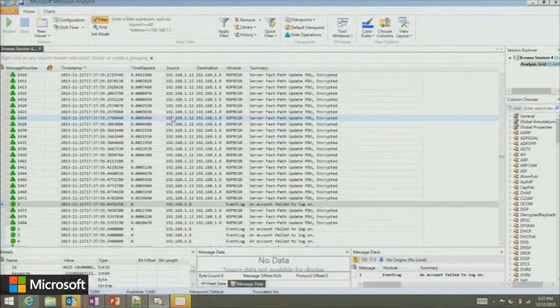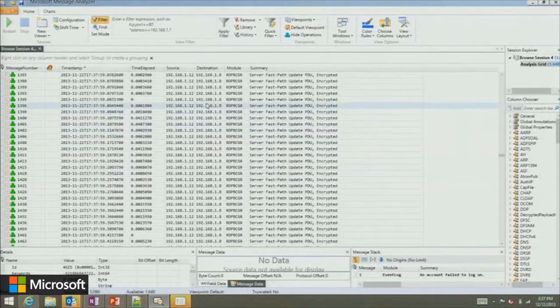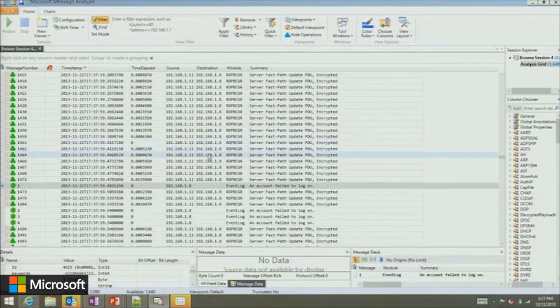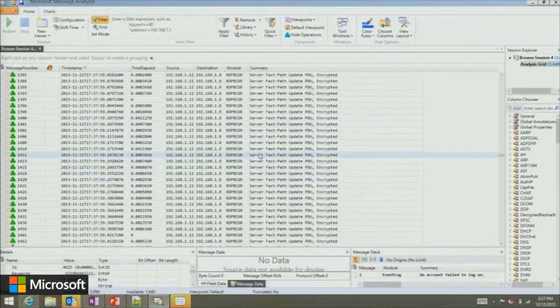So now I'm supposed to see both sources intermingled together. Probably what I'm seeing here is a lot of RDP traffic that ends up in an event log saying account failed to log on. But here the problem is that I'm not really sure if all this network traffic really belongs to the same conversation. So I'd like to narrow this down a little bit more so I can see, well, this is the traffic that caused this event.